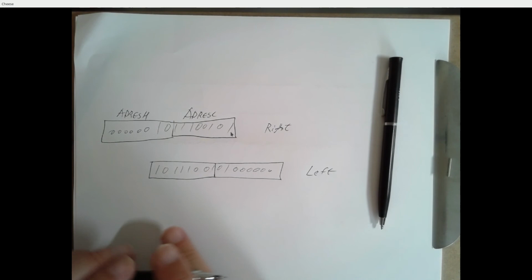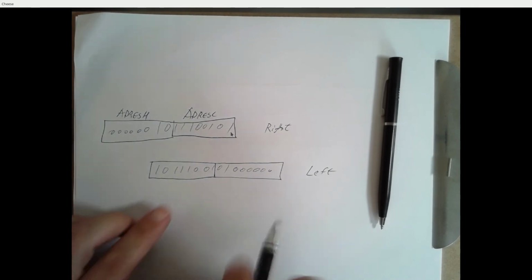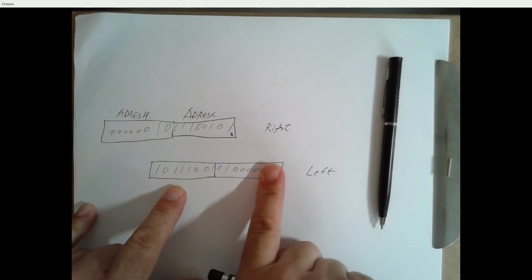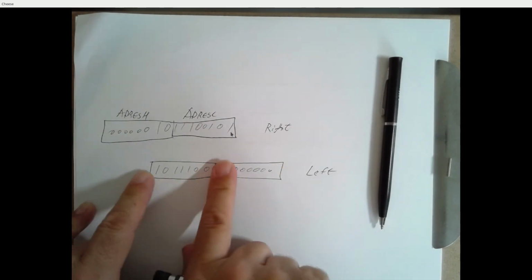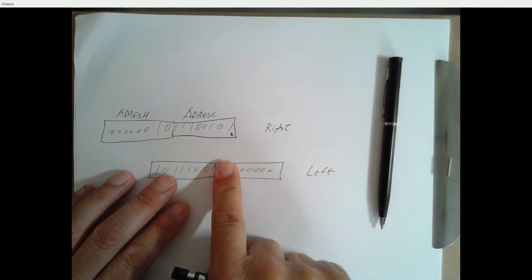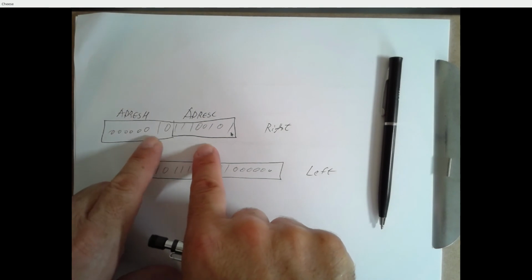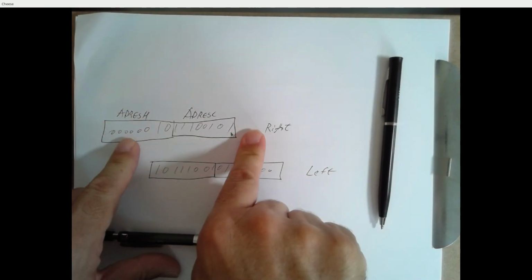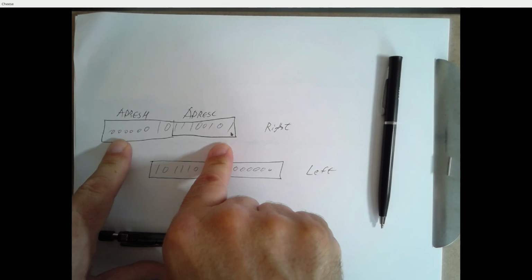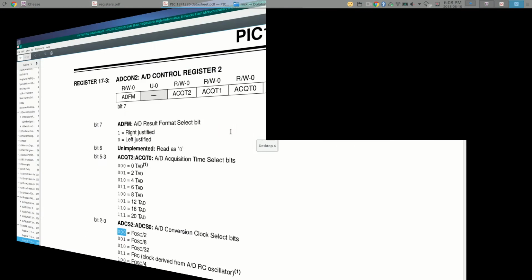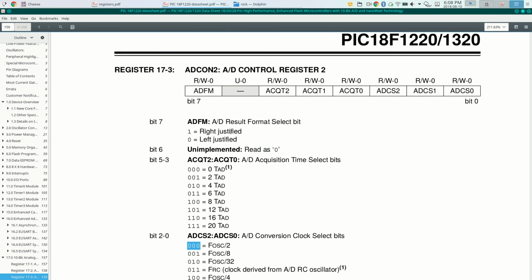What's the difference? Well, basically, if we do this and we don't really care about these 2 least significant bits, we could totally ignore AD result low and just look at AD result high and treat this as an 8-bit A to D. But if we're actually doing 16-bit things and we want to treat this as a 16-bit number with leading zeros, we really want it to be right justified, so we would probably want to store it like this. But again, it's not really critical for us, and we don't use the A to D converter in any of our labs. It's just something I want you to have seen and have heard about the basic concepts of.